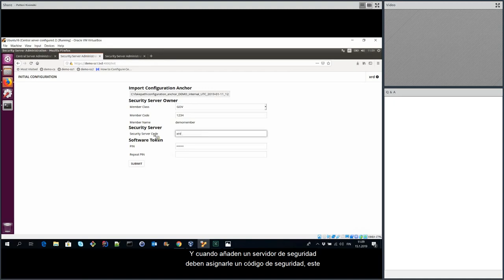So that's how it was able to autocomplete this member name. And when you add a new security server, you will have to define a security server code. That is a unique code for this security server. Usually it is recommended to use something like a URL that is most probably unique, but in this case I will just say this is SS1, because I know that in my instance this is going to be unique.